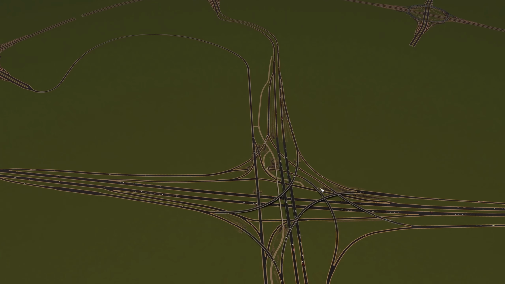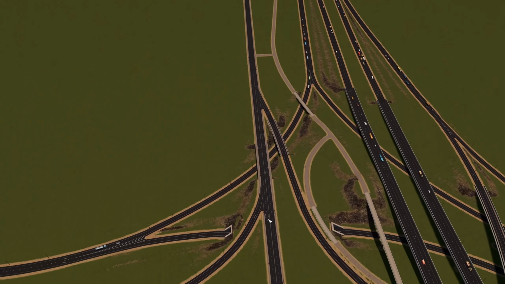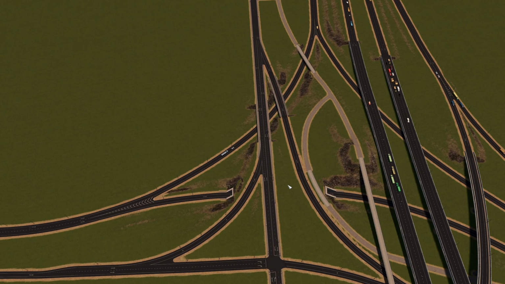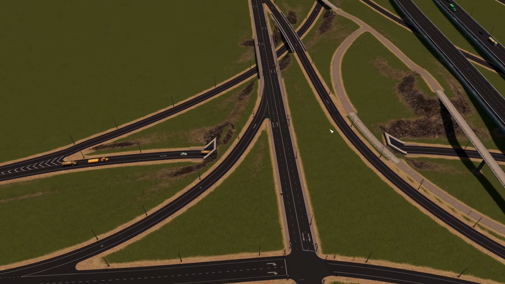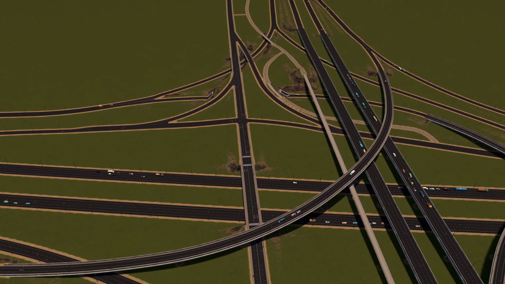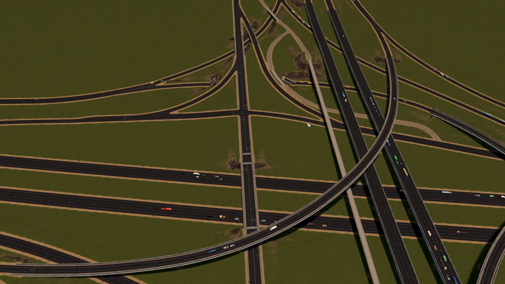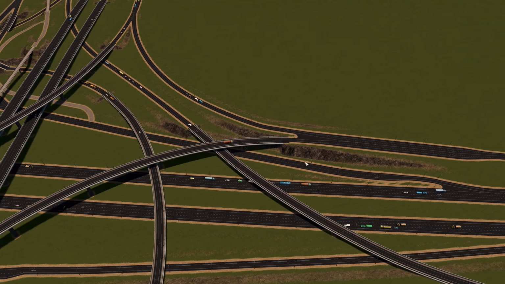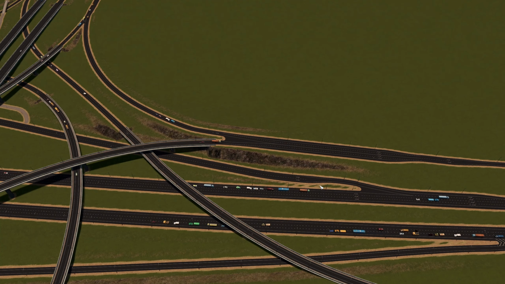But then we have this tunnel in here as well that goes underneath. It was a tunnel, but it was just like an underpass, not really a full tunnel. And as we don't have really a way to do an underpass in City Skylines, I've ended up doing this in here. Obviously, there's no detailing in here, so adding detailing would help quite a lot, making this look a lot better.